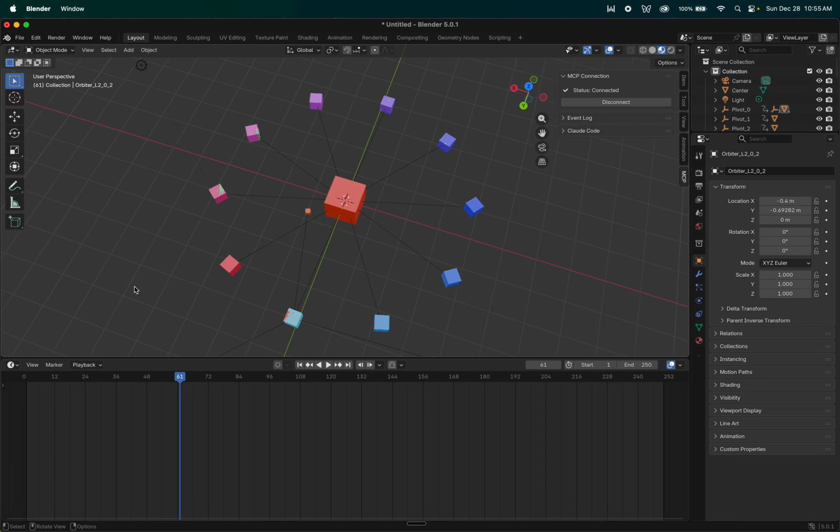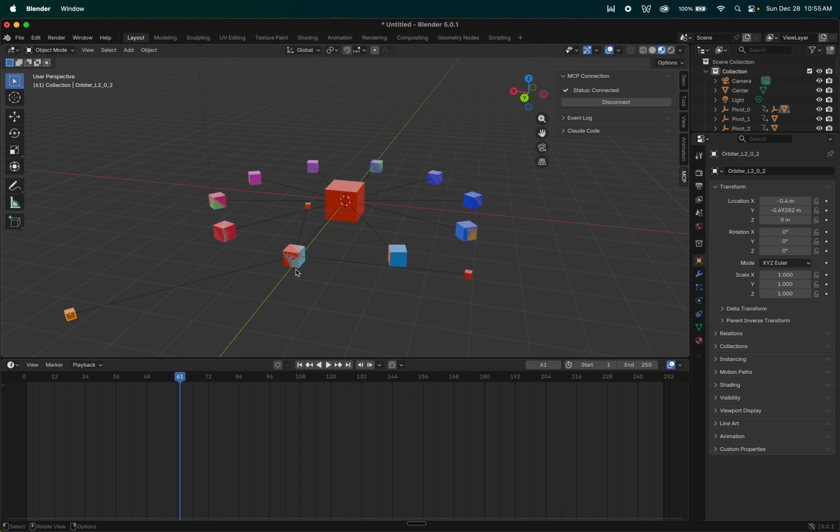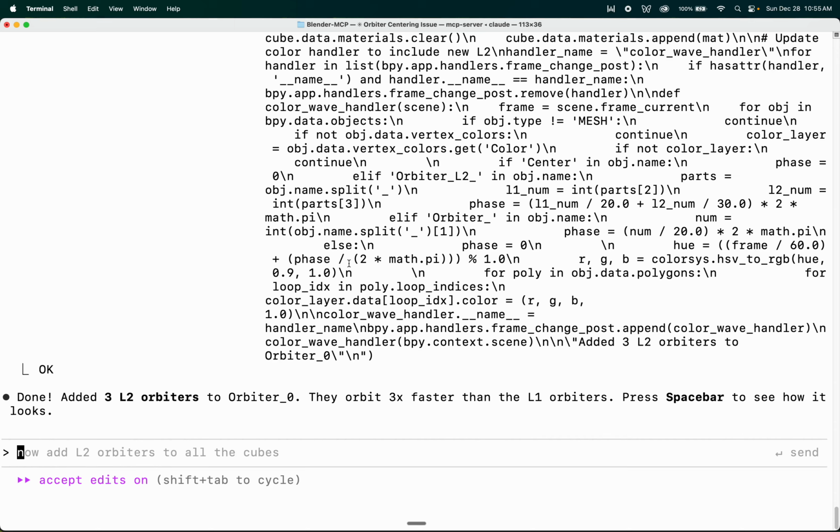It's just the distance. The distance is not what I wanted it to be. I want it to kind of shrink in a little bit. I want the distance to be maybe like half a unit out from the cube. Okay, so it does look like it's doing it correctly. It's just the distance of each L2 node is a little bit further than I wanted.